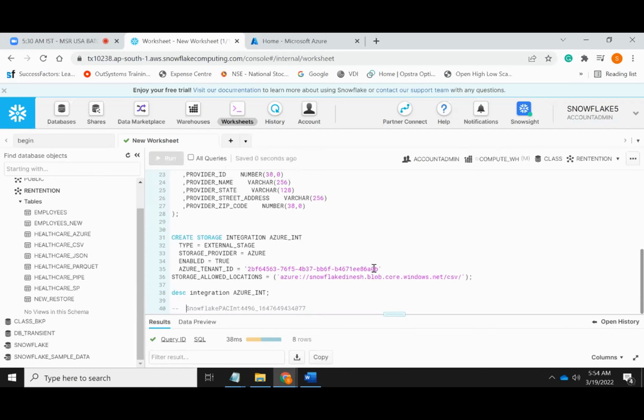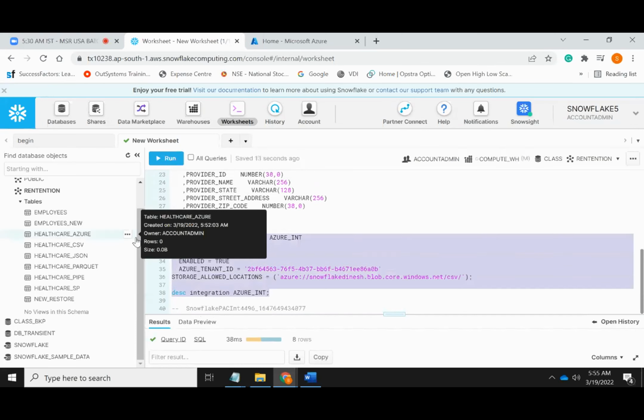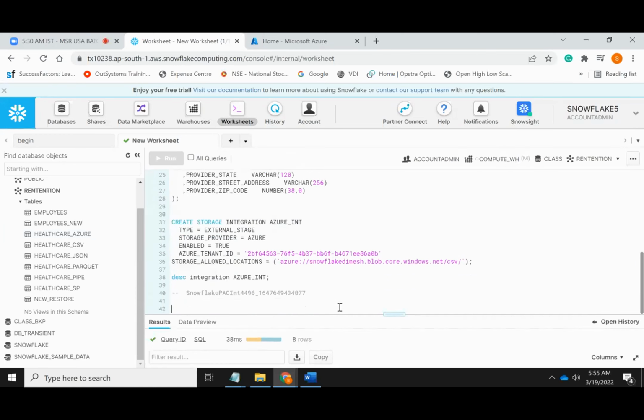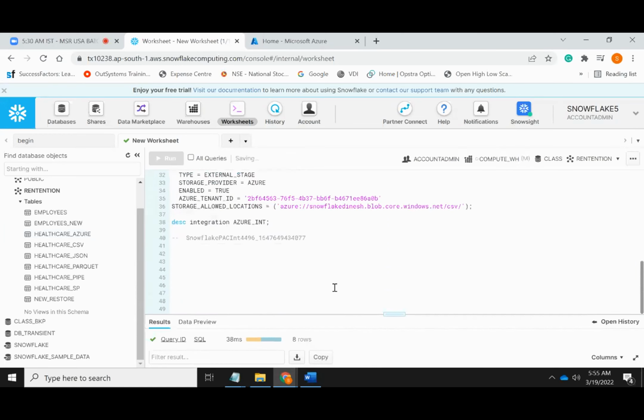When you are creating the integration object, this tenant ID and the location details also we have to receive from the Azure team. Once we receive them, only then can we create an integration object. Once the integration object is created, then we can see the multi-tenant app name.